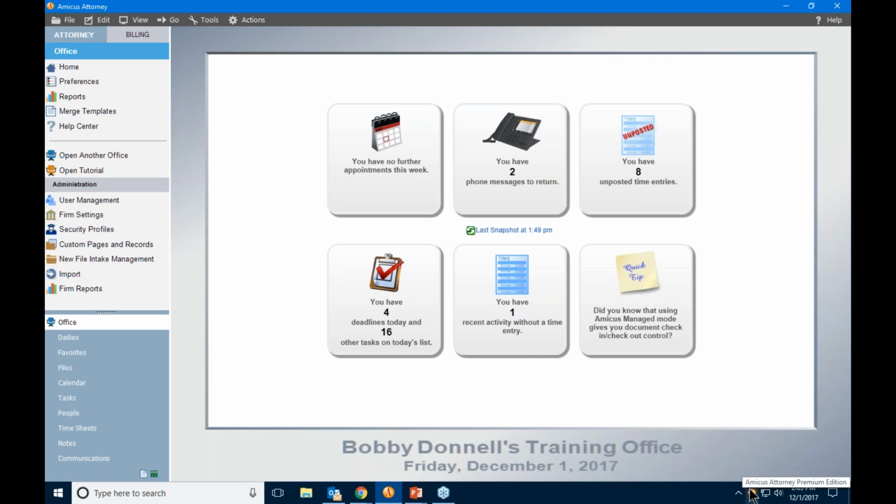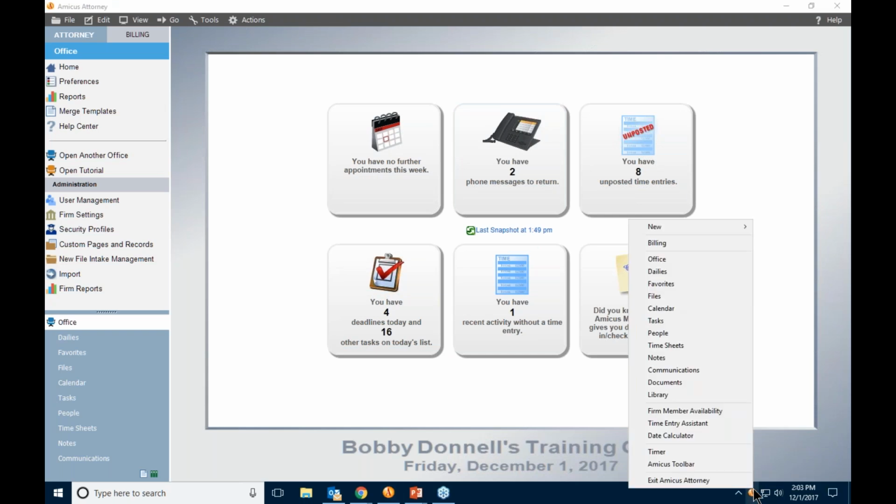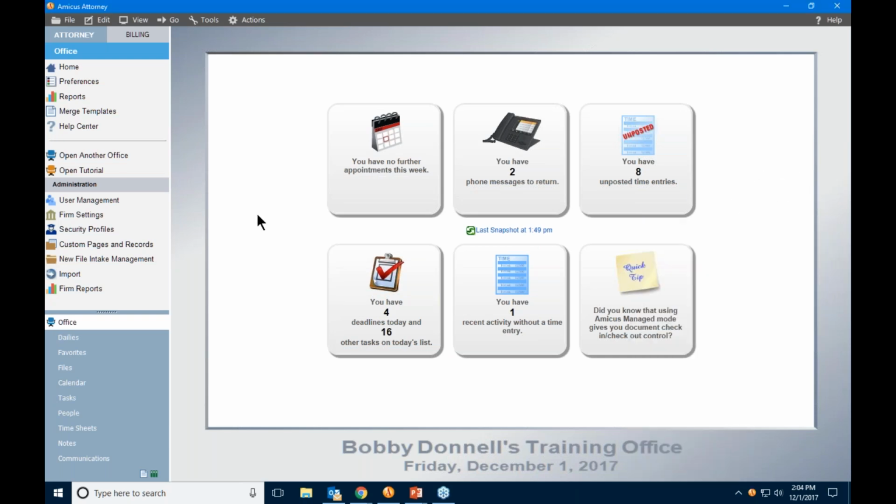You can also access or create a new phone call record by clicking on the Amicus pumpkin, located in the bottom right-hand corner of your screen. We call it the pumpkin because it's round and orange. I do know that the newer version of Amicus that's coming out very soon is doing away with the round pumpkin. The feature is still there, but we won't be calling it the pumpkin for much longer. But from the pumpkin, we can select New, and then we can go ahead and log a phone call from here as well. Lots of places, as I said, to do it.